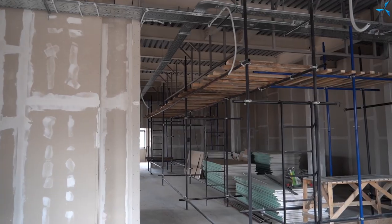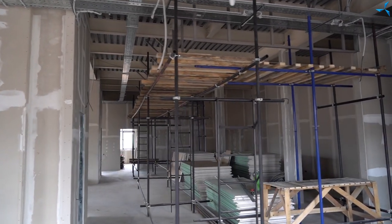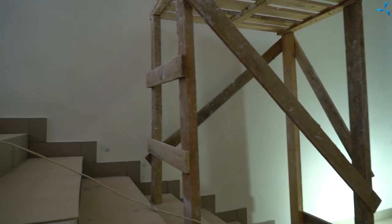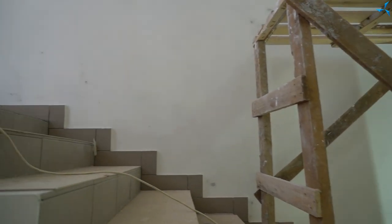Now we are moving to the ground floor of the administrative and utilities building. We can see the continuation of works on installation of interior glass partitions — the installation of frames continues and the finishing work continues. The staircases are being finished — both inside and out. Somewhere they have already been painted, somewhere they are being prepared for painting, and some have already been covered with planks to protect the final finish of the walls.